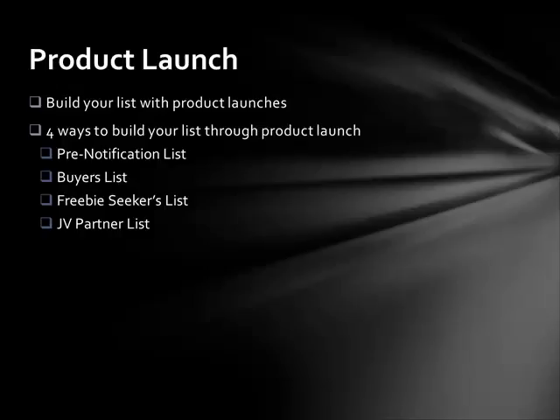There are several different lists that you can do, and this is just a little bit of what you can do through a product launch. There are several different lists that you can get them on, like when we're doing list segregation through your product launch, like we were just talking about a little while ago. You can make this as complex as you want or as simple as you want, but make sure that you're at least getting these people onto your list during any kind of product launch.